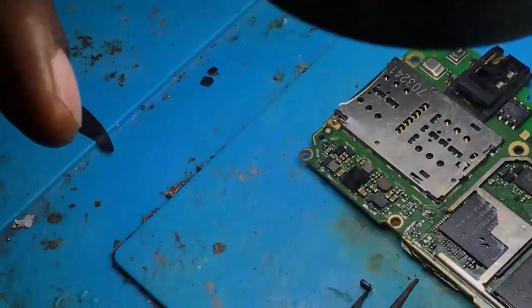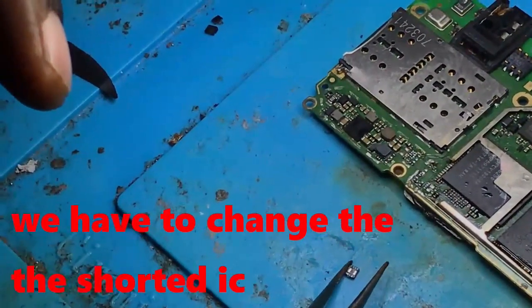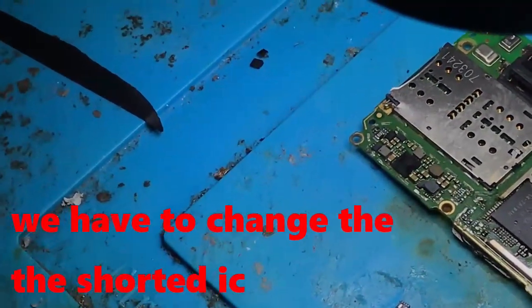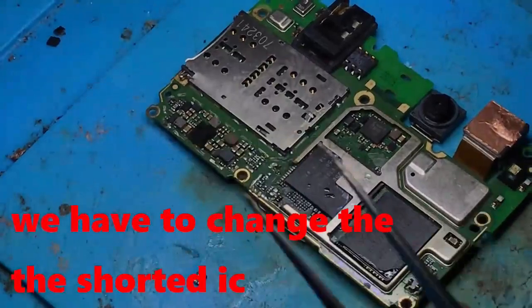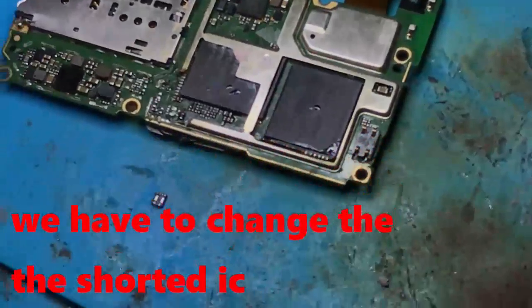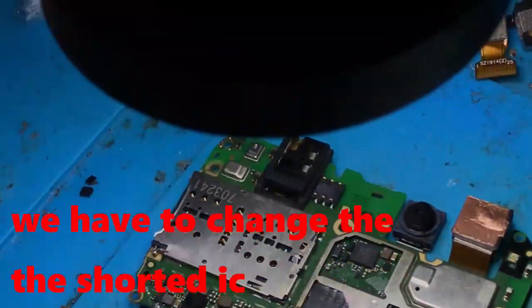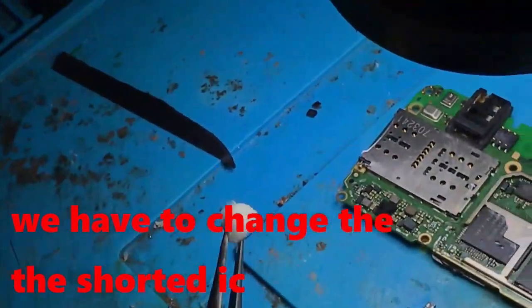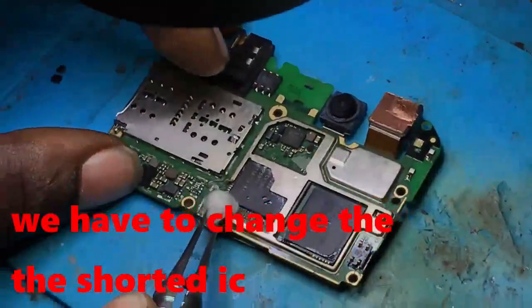This is a Huawei V8 Lite 2017. Okay, now I get a new one. It is not new, but it's from another scratch motherboard. I have to install it in the place of the former one, the last one, which has been shorted. Maybe the cause was that the charger was bad. Sometimes the short is caused by a bad charger or a high current.